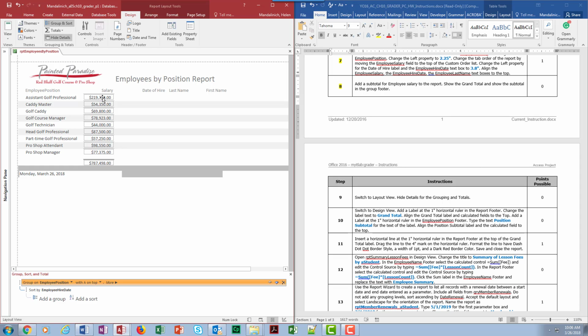We just have the sum by employee position and the grand total. We didn't see the underlying individual records, right? So that looks pretty good.